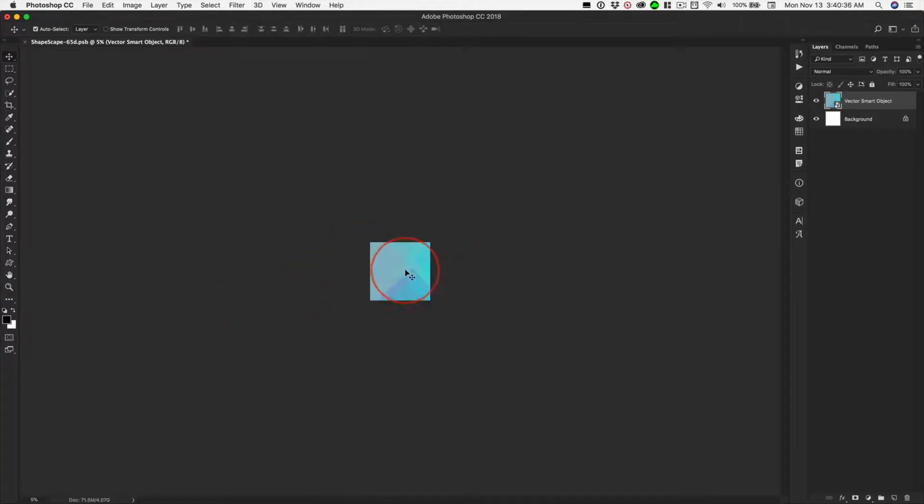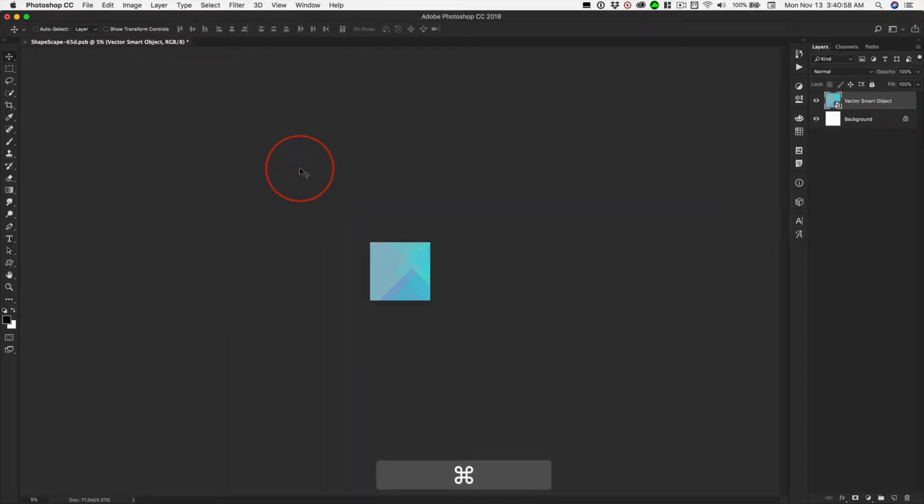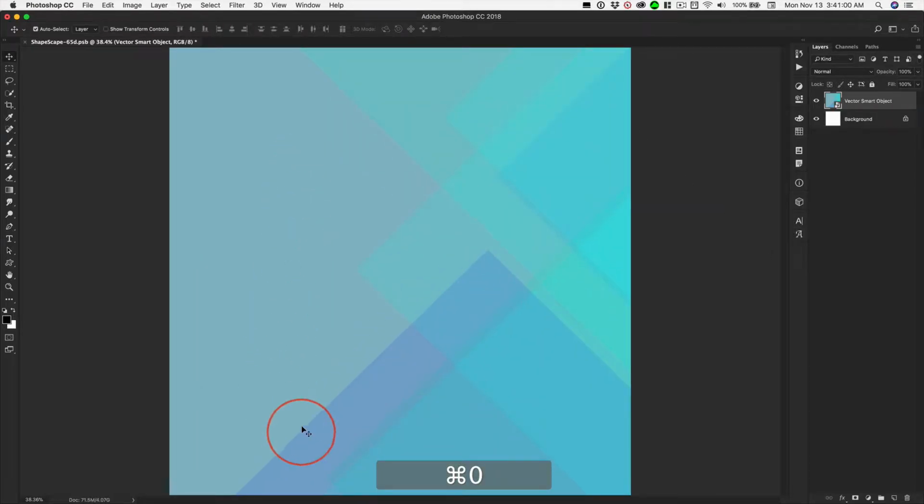Okay, so I learned a few new things over the weekend. This little thumbnail here is 5,000 pixels square. If I hit Command T, you're going to see that the smart object is not only very large, but it's rotated 45 degrees. And the reason I did that, I'm going to deselect by hitting Escape and then hit Command 0 to bring this up, is I wanted these cool diagonal lines and I wanted them right on 45s.